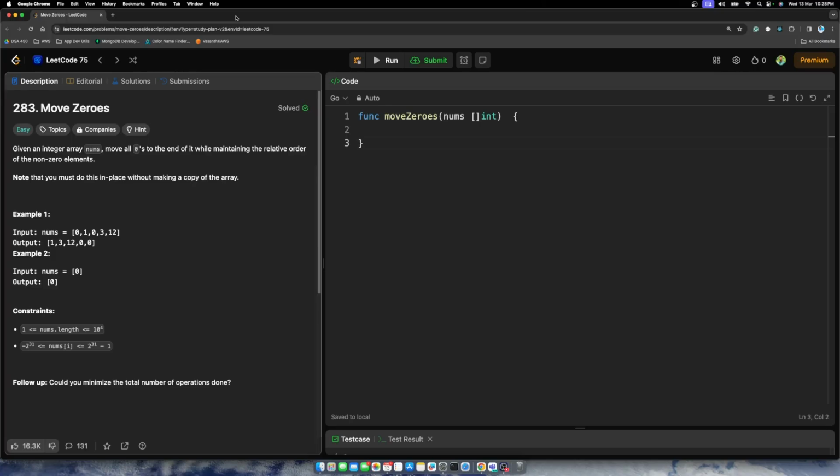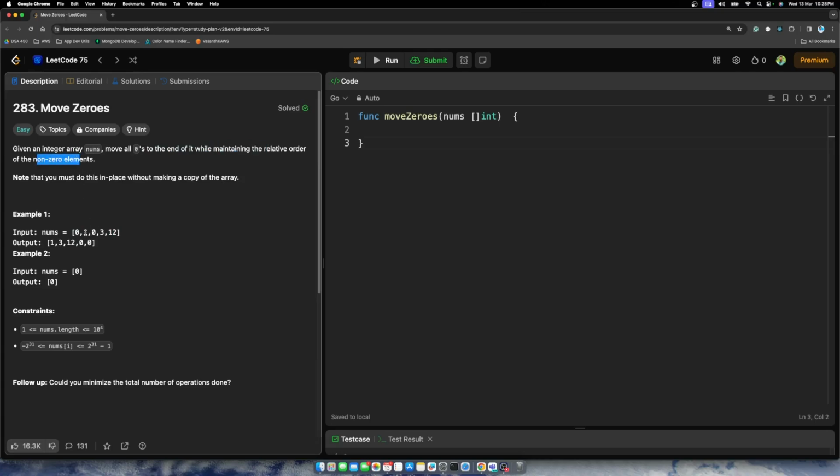In this video we are going to discuss an interesting problem on LeetCode, problem number 283, Move Zeroes. This problem is of easy level only, but I thought to make a video on this. The problem is you will be given an array and you have to shift all the zeros to the end of the array. So move zeros to the end of the array while maintaining the relative order of the non-zero elements.